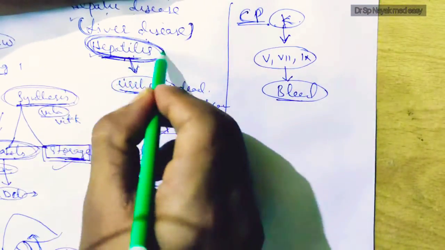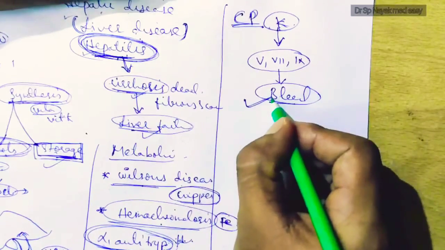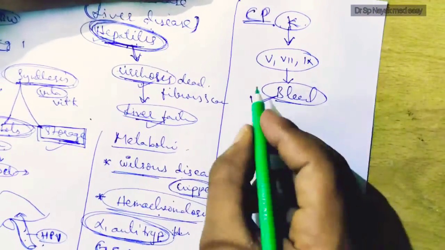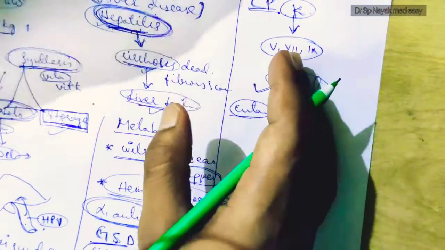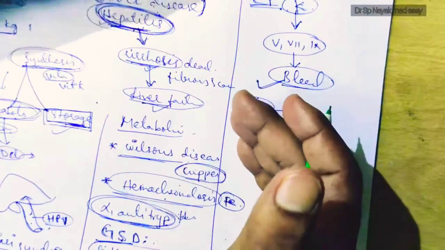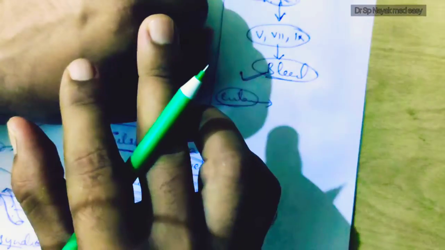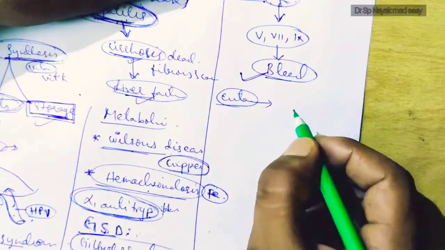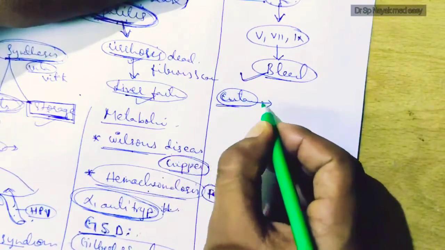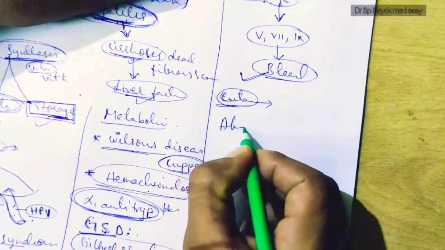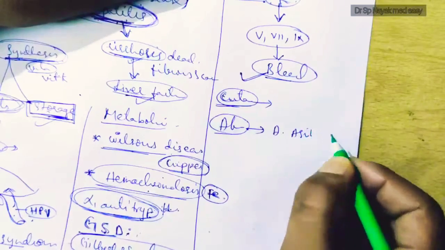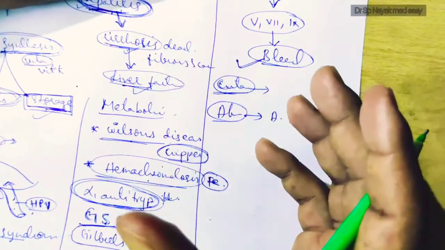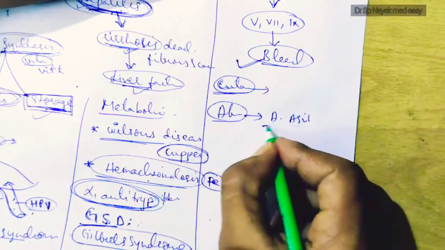So hepatitis is mainly associated with bleeding. This is a very important disorder, and the patient will have other very important clinical presentations like cutaneous presentations. The skin becomes rough due to deficiency of vitamins. Vitamin A storage decreases, and due to hyperpigmentation the skin becomes hyperpigmented, and melanin storage increases in the skin. These are some cutaneous clinical presentations. And abdominal clinical presentations include abdominal distension and ascites, the accumulation of fluid in the abdomen, which is another clinical presentation.